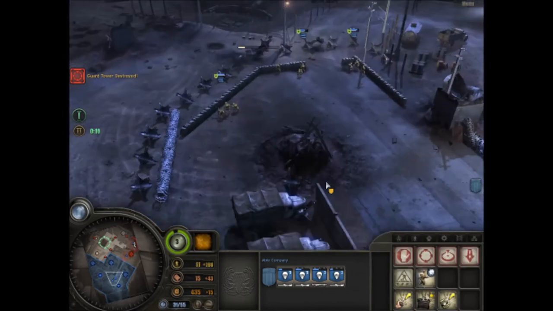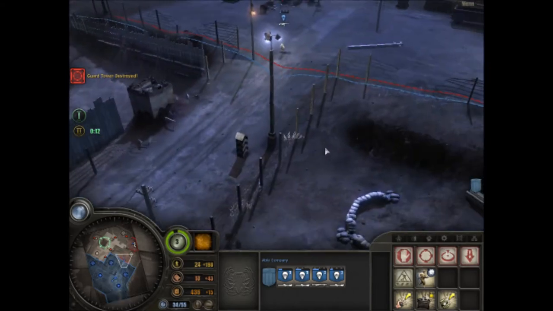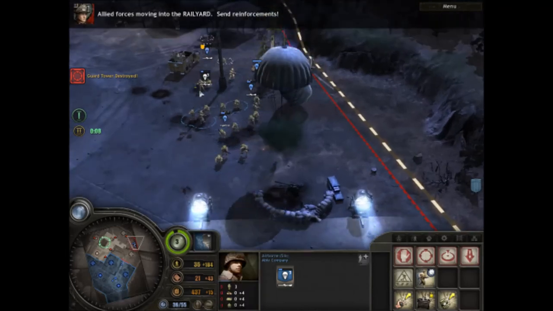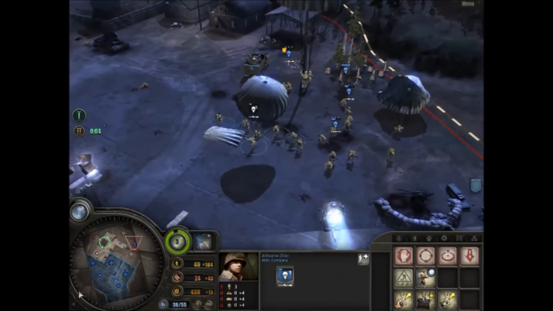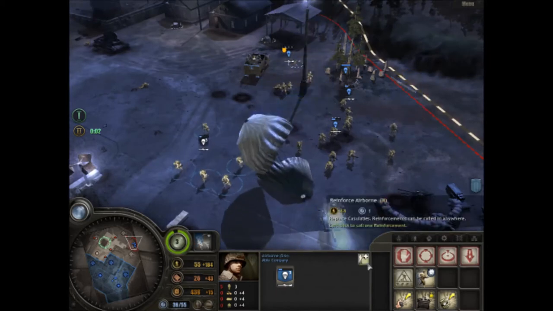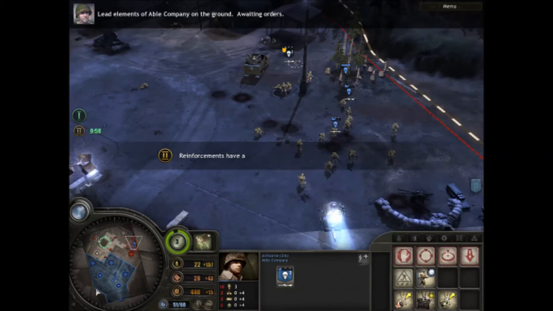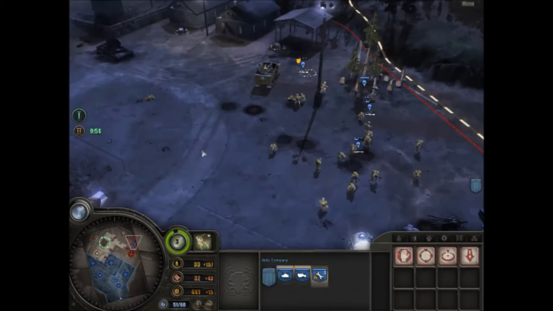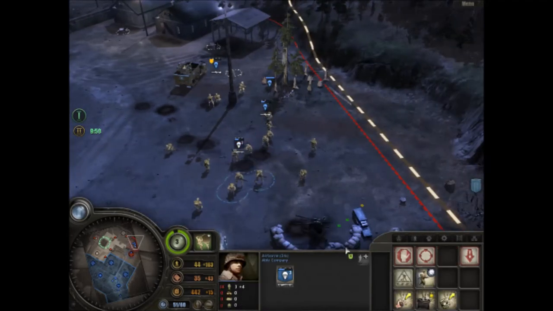Allied paratroopers inbound. Allied forces moving in the layout! Send reinforcements! Moving in on munitions sector. Infantry reserves en route. Airborne. Reinforcement. Lead elements of Vehicle Company on the ground. Awaiting start orders. Ready for action. Stand by, Airborne squad.